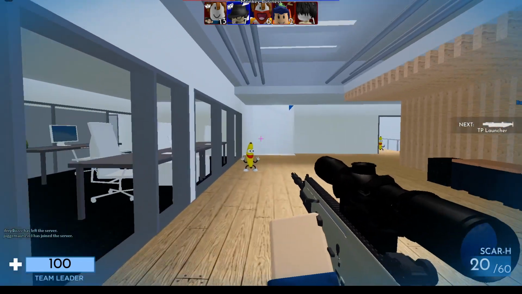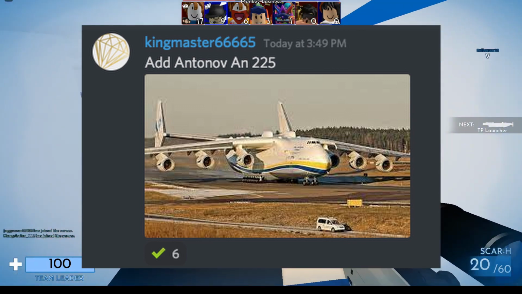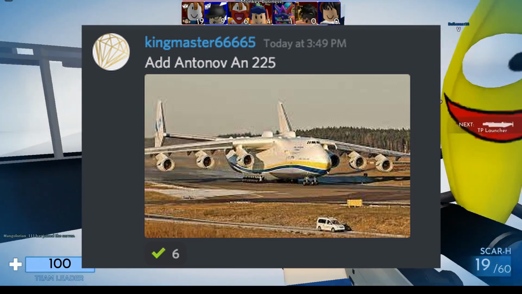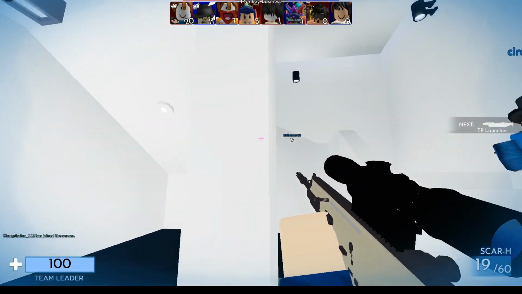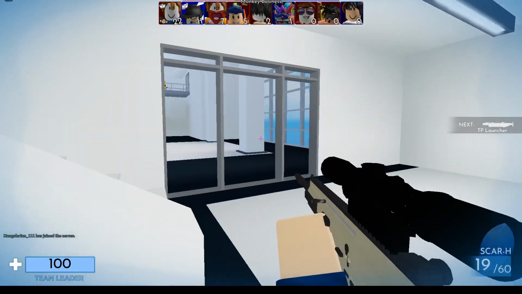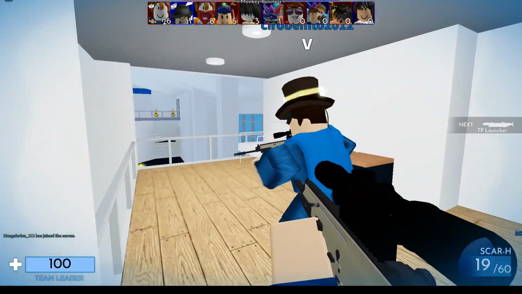Master 66665 says add the Antonov AN225, also known as the largest aircraft in the world, even larger than the Airbus A380. Thinking about it, if it was for free, I do not see it working. It has to be something rare, right?